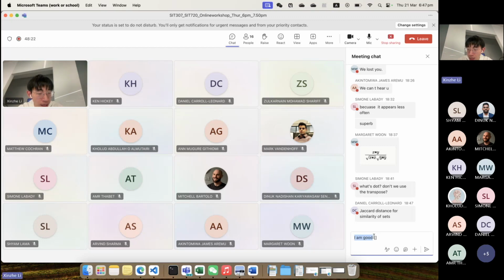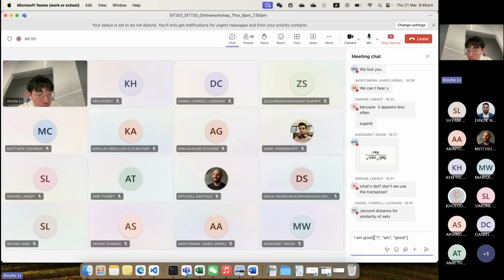We have a sentence, right? "I am good." So we need to tokenize it. What is tokenization? Tokenization means I split a sentence into different tokens. Normally, tokens just means words, but sometimes we use characters. Sometimes we use subwords. Subwords is like, okay, "good" becomes "go" and "od". Here is the tokenization.